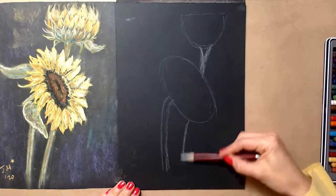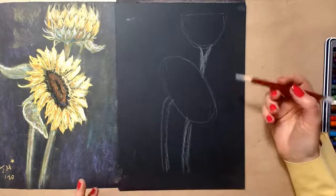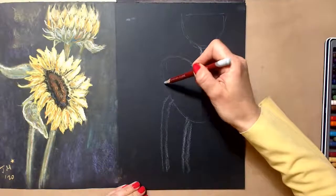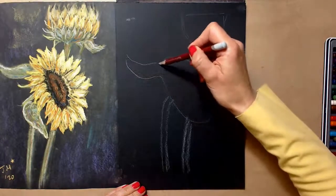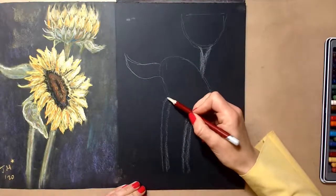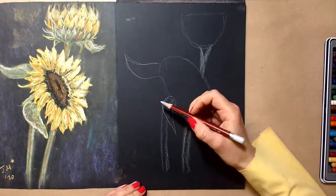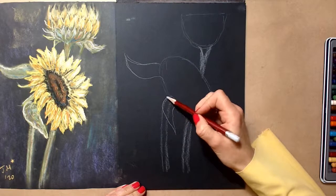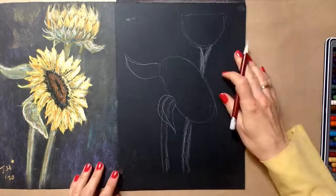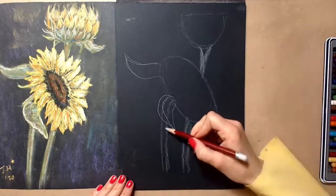So we are just sketching now, and I'm using pencil just to sketch the location. This is all about composition, and one leaf will be going here, and you can sketch it with chalks already, or you can use your soft pastel pencil all the time. I will be sketching with pencils at the beginning, and then I will be using my chalks. Let me know if you can hear me well.